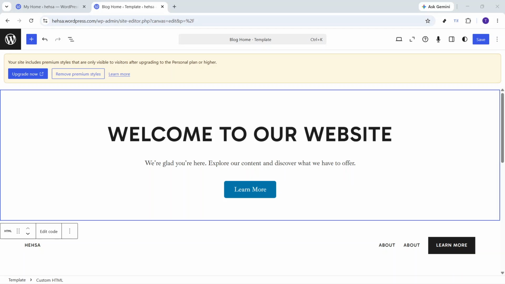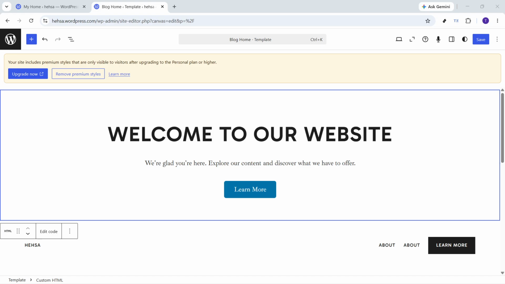In today's video, I'm going to teach you how to embed PDF in WordPress. If you want to make a PDF available directly on your WordPress site, the process is quick and beginner friendly once you know where to look. In this walkthrough, I'll show you how to add a PDF using the built-in WordPress editor so your visitors can access the file right from your page.